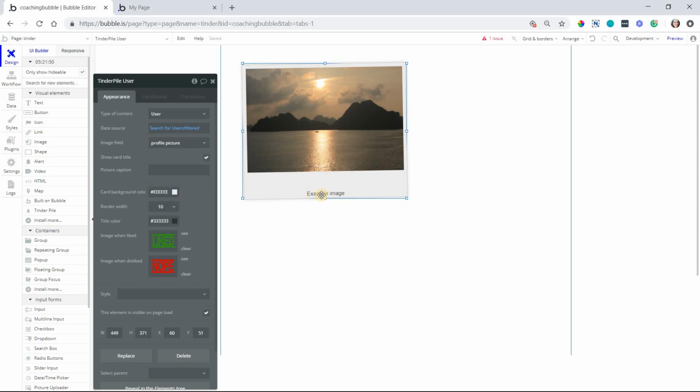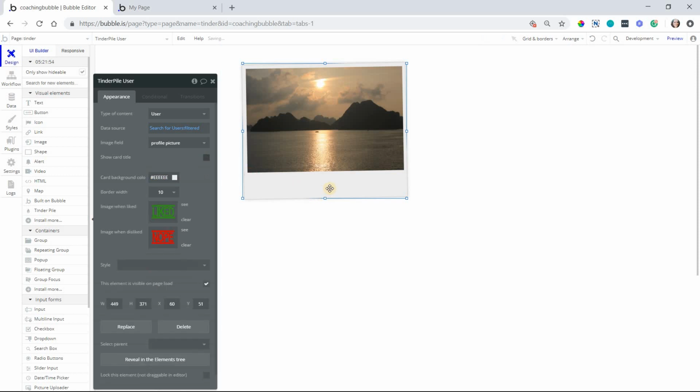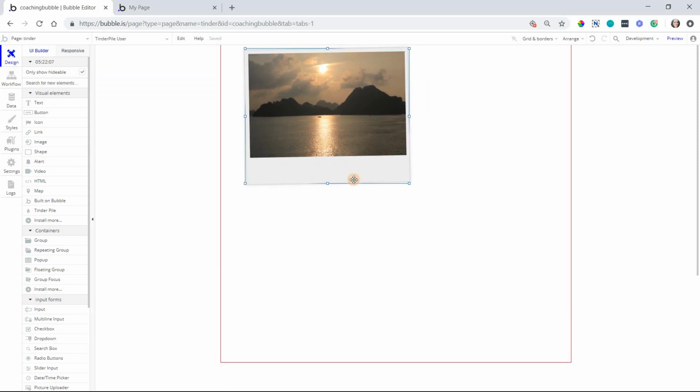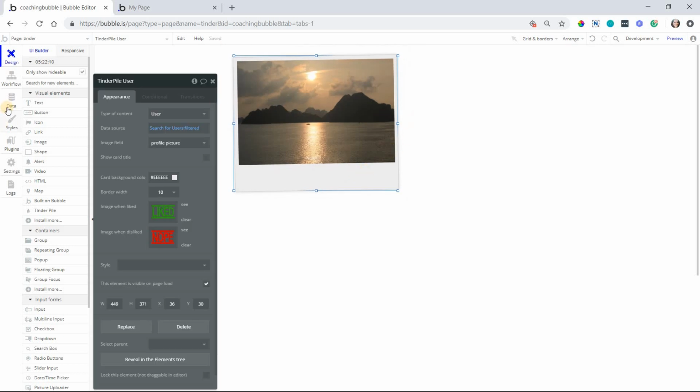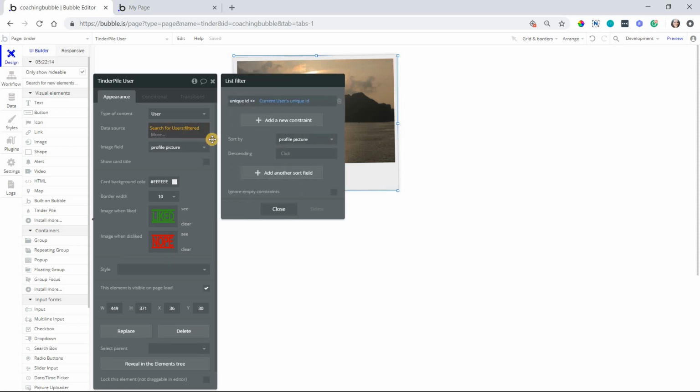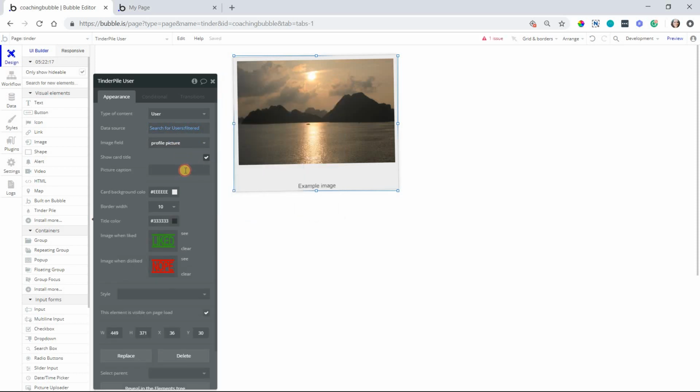And you also have the option to display a card title, just a little caption here. You can uncheck that so that it doesn't show. And you can actually design, if you want to display extra information, other fields for the user, for the current slide, you can have elements to the side of this picture frame here to pull data from your database. And I'll show you that in a second. So if you do check that, this will offer a picture caption. This could be current card's full name, and it'll have that name there, but it's just one field. It's very minimal. You can't really change the design of it too much. I would really recommend designing your own separate extra info section somewhere to the side or around this picture frame. And we'll do that in a moment.